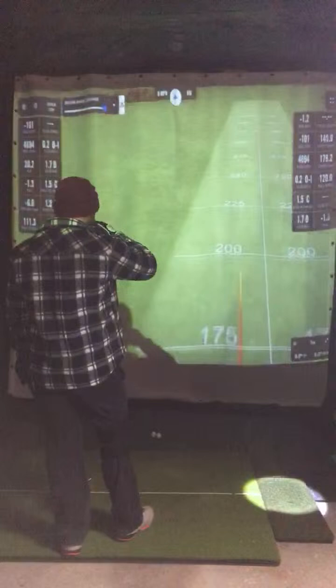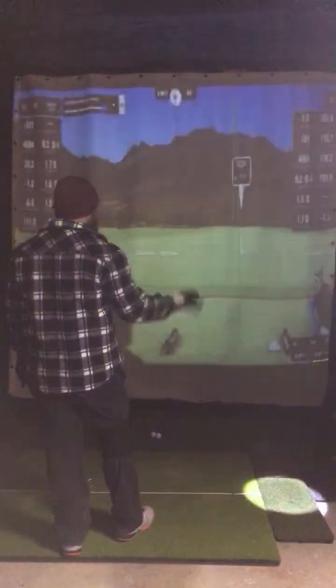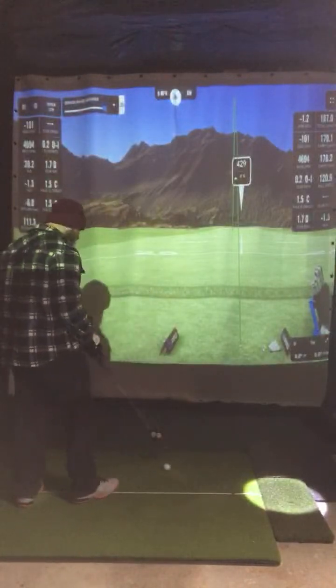Those last few, though, were pretty decent contact. I don't hate the way those felt. Up towards 185, 190. Usually in summertime, I play this to about 200, 205 sometimes.